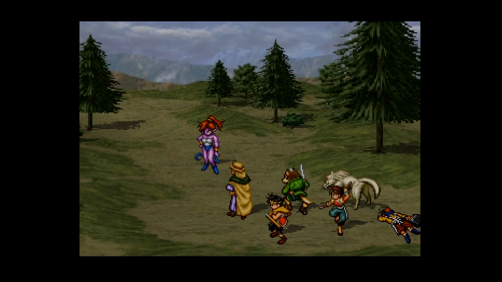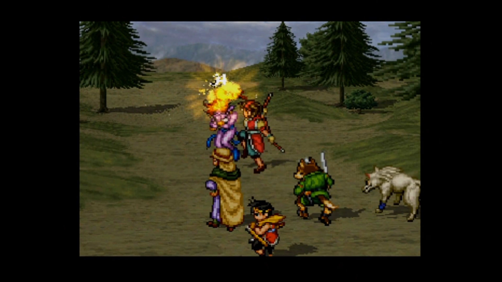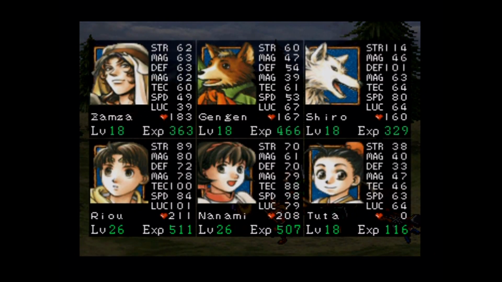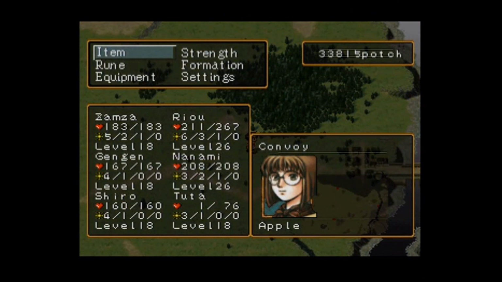There we go, Tuda died because Tuda sucks. He has the lowest HP gain in the game, I think, together with another character that will soon join us. Which is not that strange considering he's like 10 years old, not 6 years old. Yeah, but anyway, you know what?